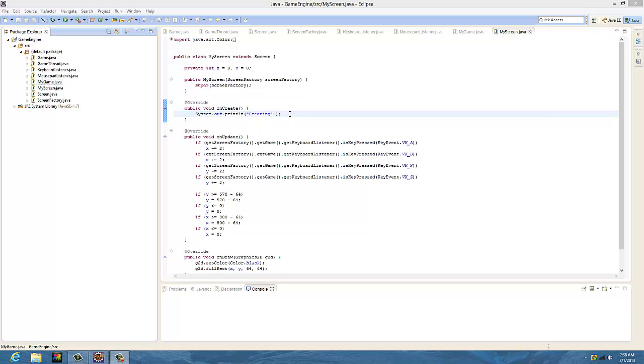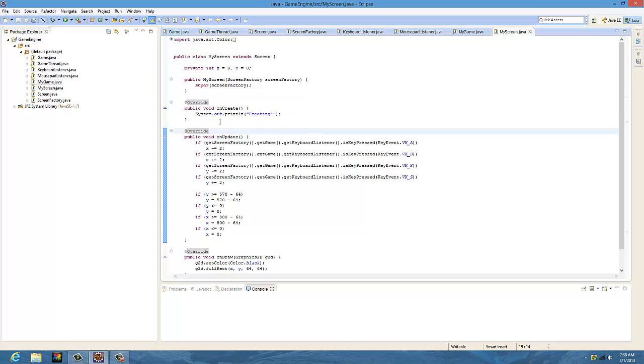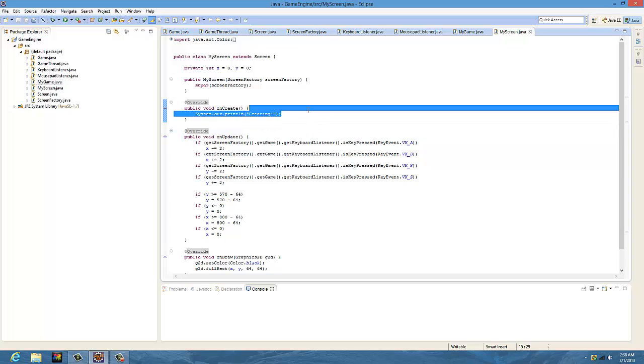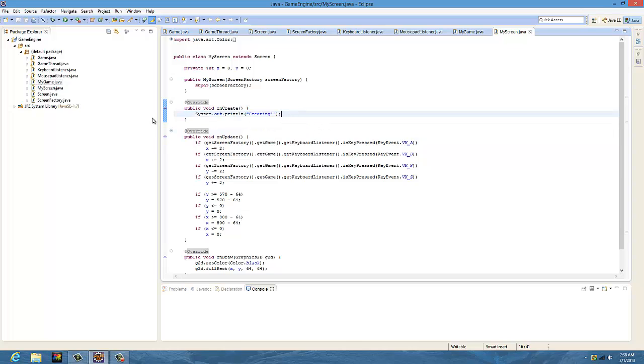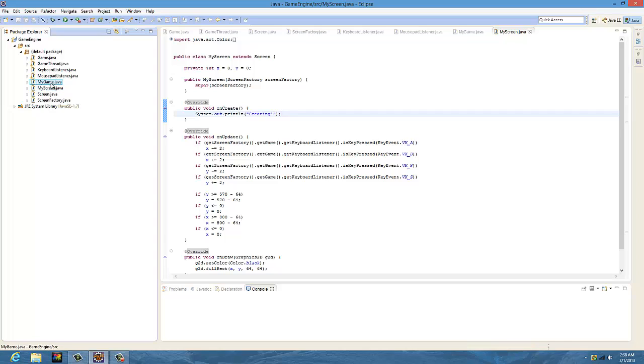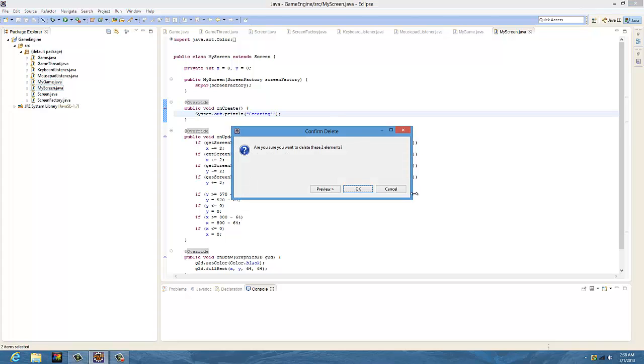I'm ready to make a tutorial on how to make a simple game using the game engine that we made in our last tutorial. We're just going to be creating a simple Pong game. By the end of this, we'll have a working Pong game with some AI for a computer to hit back at you and play against you.